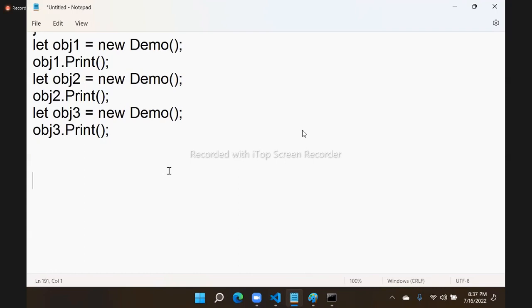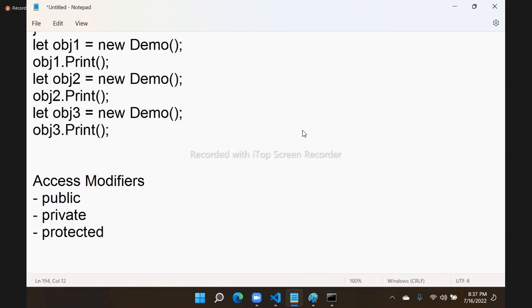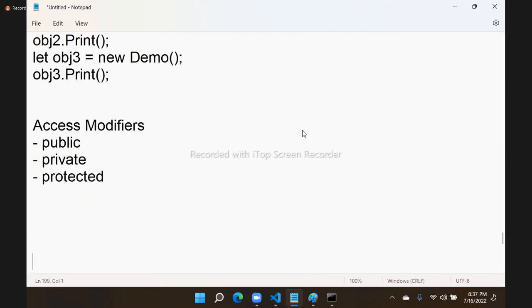Another important new thing you will see is access modifiers. These are also not there in JavaScript. So classes have access modifiers like public, private, and protected. These three are access modifiers. So JavaScript classes don't have access modifiers.